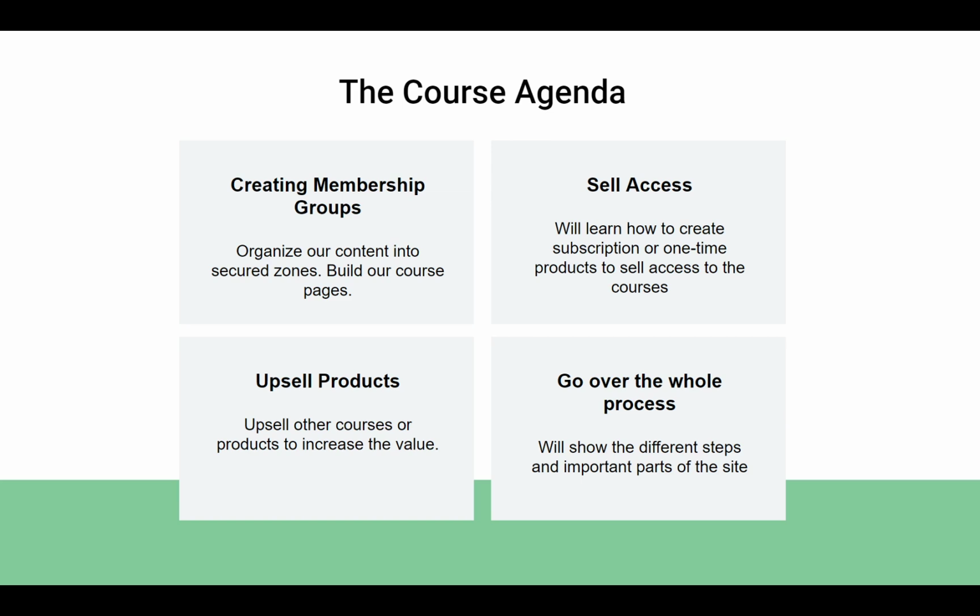So if you're selling some kind of a course, how to upsell other courses or other products that you might want to promote, to increase your order value. And obviously we'll go through the whole process of a customer and all the different steps they go through to purchase the membership access. So this is so simple, and basically in less than half an hour you'll be able to do all that.